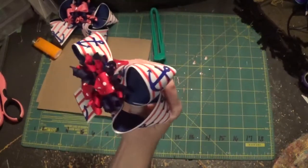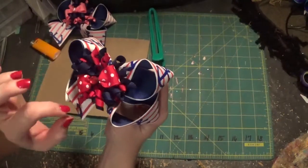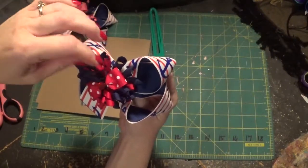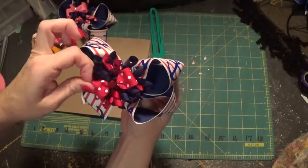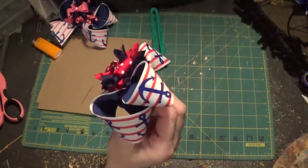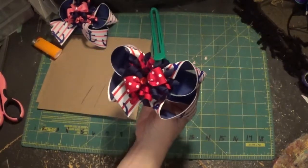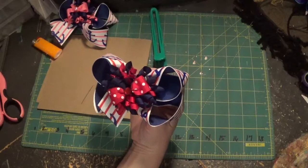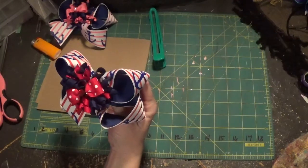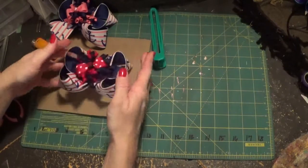Here we go — that's what we have, a little nautical bow. You could wear it for the 4th of July. I do have some ideas for 4th of July so I'll probably do that. We're also going to do a medium-sized princess DIY crown Disney princess bow next — I haven't worked out all the details yet. This is kind of what it looks like from the side; these would also make good pigtails if you wanted to make them a little bit smaller.